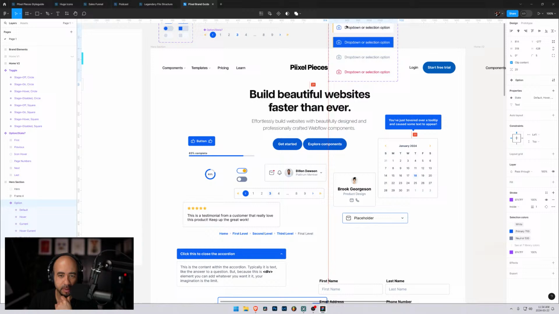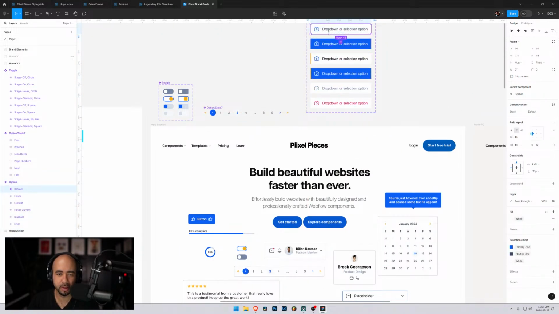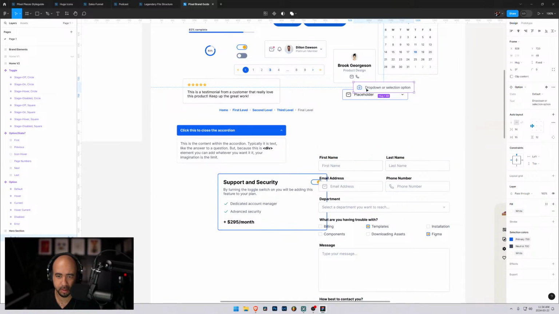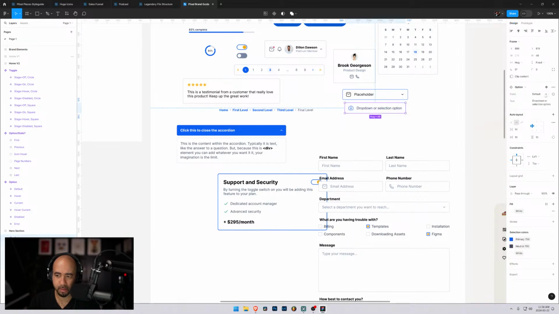Okay, right. So we have options here. So let's take an option here. Right, and this option, can we change the icon?